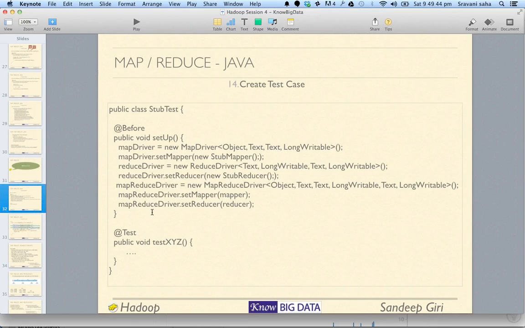So here you will write the test case. This is the general code which you will write always. Here you will say that this is my mapper, this is my reducer, and this dummy driver will be mimicked by the test suite. So you can think of Hadoop as being mimicked by the test case suite, which is JUnit, and then you can simply run the test case.